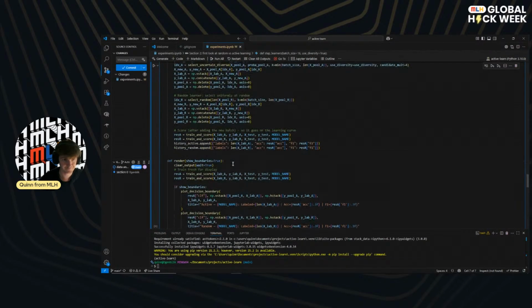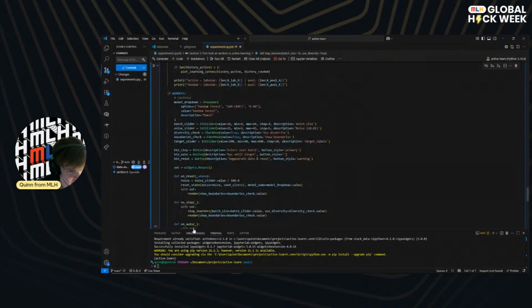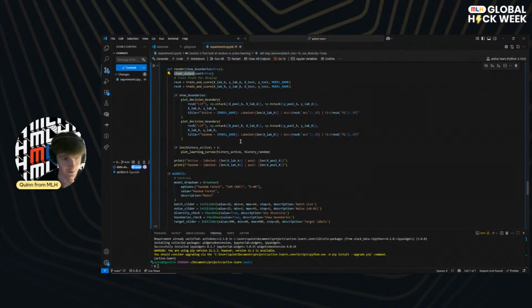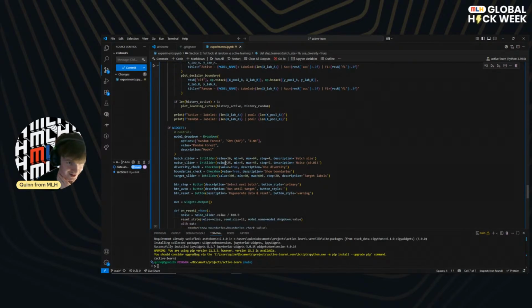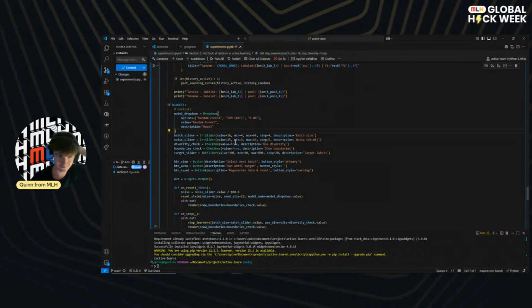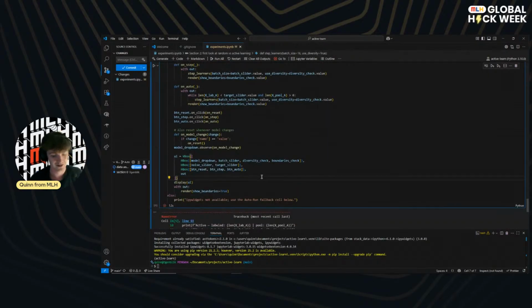We can fix that. So what it's doing, let's just very quickly go through it, is we're clearing our output space, and then we are training and scoring our models initially. We're plotting all of our different boundaries, and then if we've got widgets enabled, we're allowing people to slide various different sliders and model options, which we can pick from, and then it will update, hopefully. So we'll give that a run.